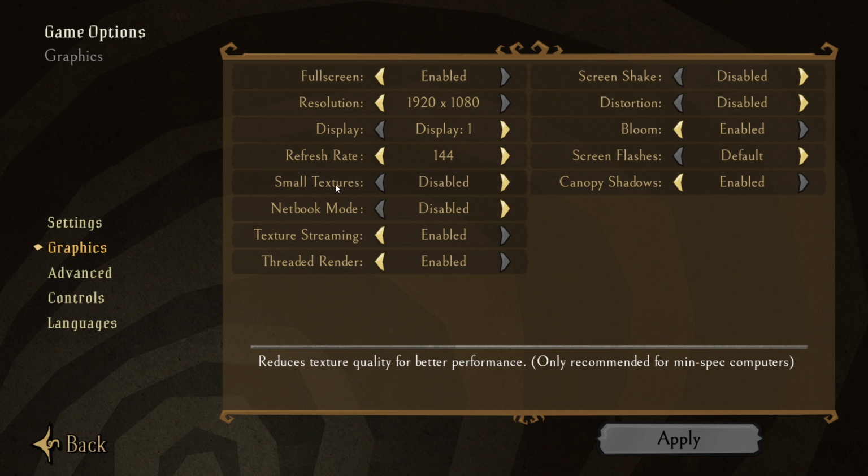There are also other things you can do by playing around with your small textures, texture streaming, and all these other things. You can disable them or enable them, whatever you'd like to do. Nonetheless, I have tested the bloom effect and all that stuff. It doesn't really play too much in performance, but if it works for you, it works for you. But this is definitely the first thing you should try, netbook mode for sure.